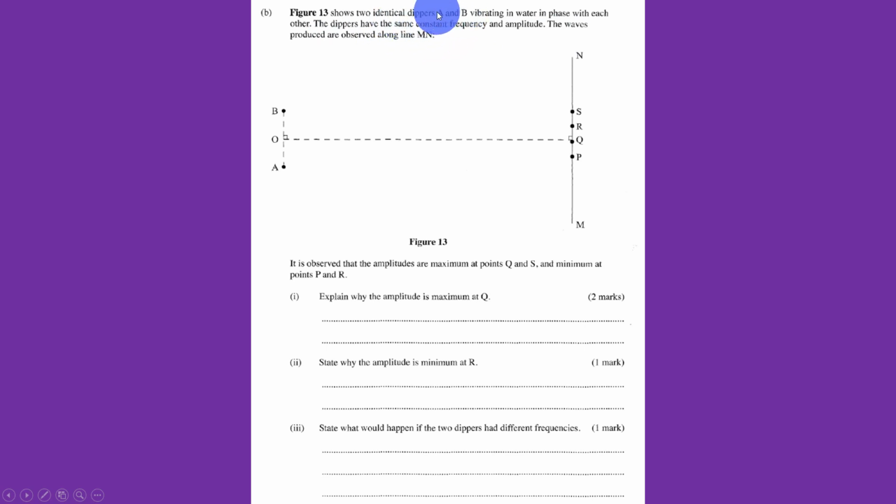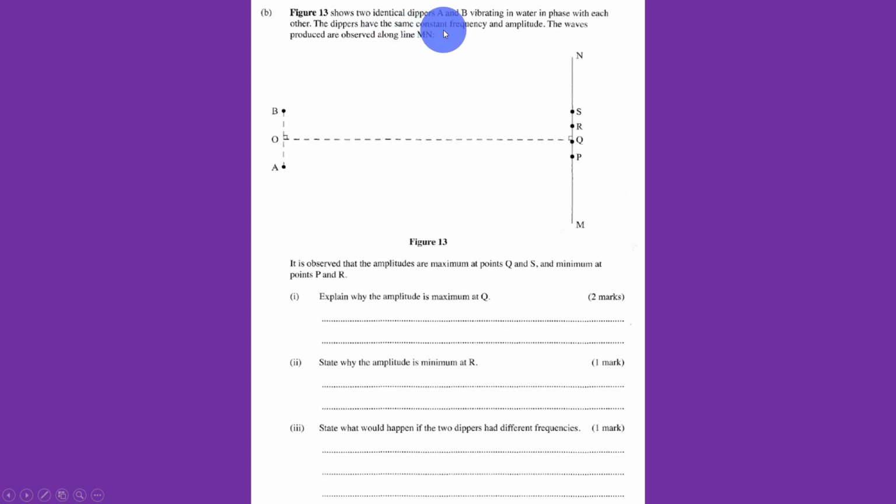This question has perfectly described the conditions that the two waves must fulfill for an interference pattern to be seen here. First of all, they must be waves of the same kind. Like you can see, this is water waves and water waves. They must have a constant phase difference, so they are continuously in phase with each other. So the phase difference is 0.